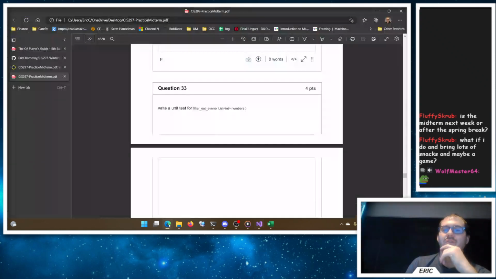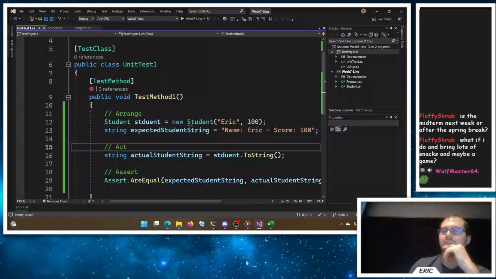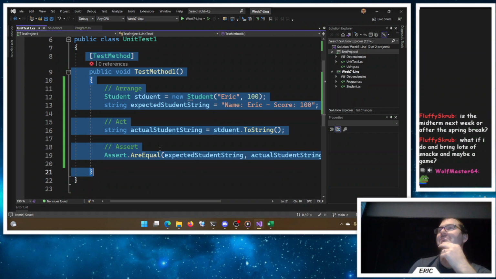So that's the unit test, right? So write the unit test to make sure it works. So if I put this in, I get this back out, right? So write a unit test with this sort of arrange, act, assert format. So you just go to Visual Studio, write it, and then copy paste in the method, right?